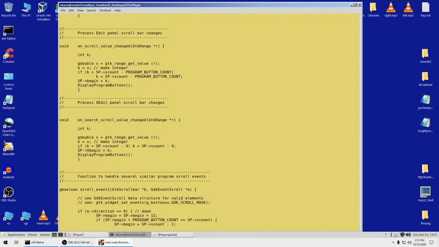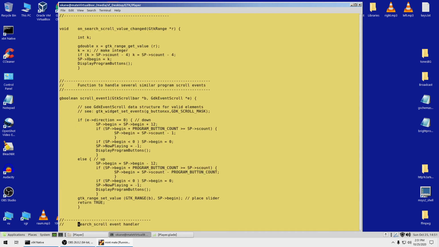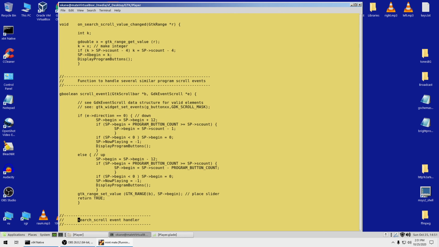I set xbegin to where you want to put the scroll. So you've dragged it across, and now I just got the number back telling me where to put it. And I reset xbegin. That sets up the lower tray as to what will be seen in the leftmost tile. And then you hit display program buttons, which paints the screen. Then there's a search scroll event handler.